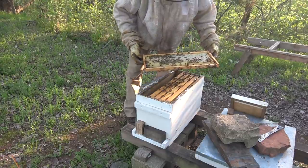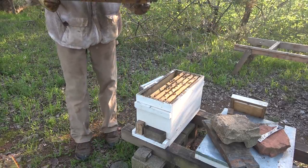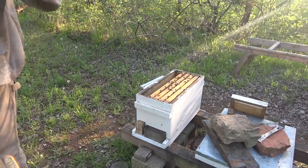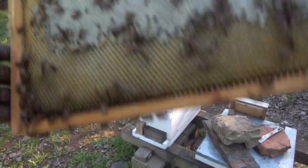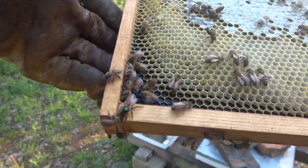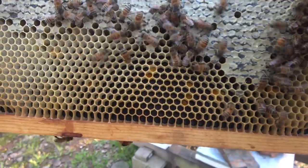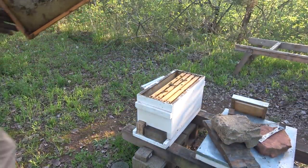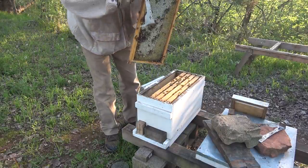So there's honey, and there's the queen right there on that outside frame. And she's marked green. What in the world? I'm losing my mind. I could have sworn she was red. So here she is, right there in the corner. And there's eggs all along there, so she's laying right there. So let's get her back in there. That was short and sweet.